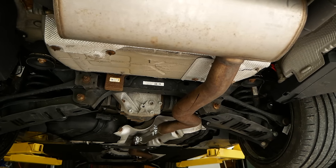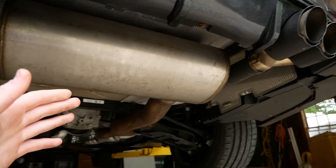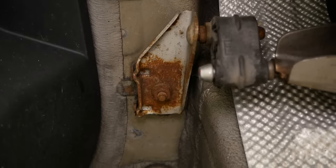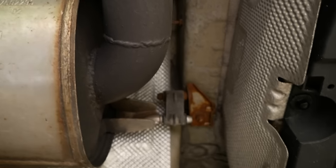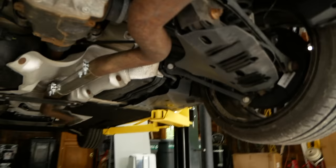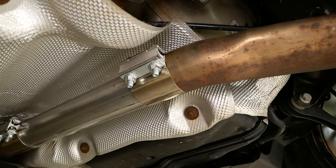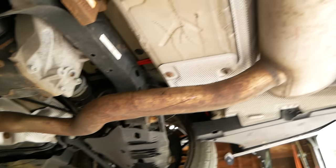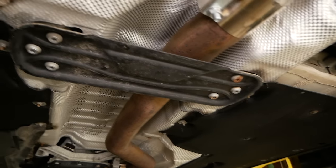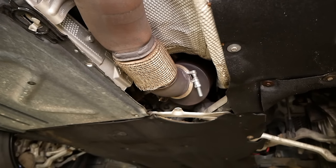So now that we've determined the location of our cutout, we can drop the exhaust and get working on installing the valve. On my particular BMW here, the exhaust removal process is pretty easy. We just have two 13 millimeter nuts located here and one located over here. We'll remove those 13 millimeter nuts attached to the hangers here. And then for me, because I installed this resonator delete here, I just have to unbolt two 18 millimeter nuts on this rear clamp to release the back half of the exhaust here. Now, if you don't have a resonator delete installed like I do, you'll have to remove this brace right here, a couple Torx fasteners up towards the front, and one exhaust clamp connecting the exhaust to the downpipe.